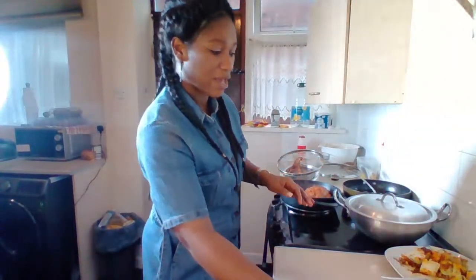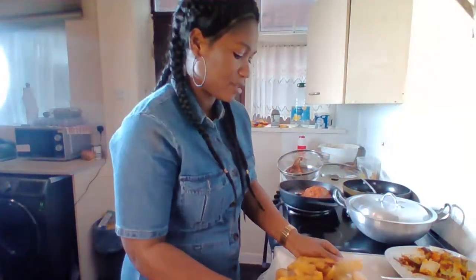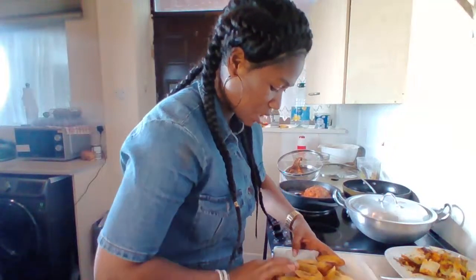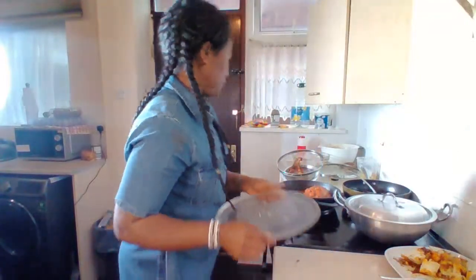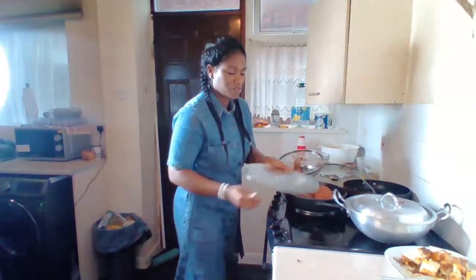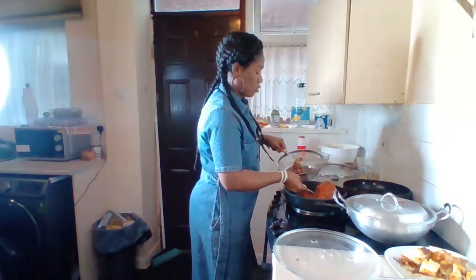Sorry, it's messy. I'm going live. So this is the fried plantain and the yams and cassava. Let me do the finishing bit now here. Fried it. I don't want this fish to break. It's too hot.